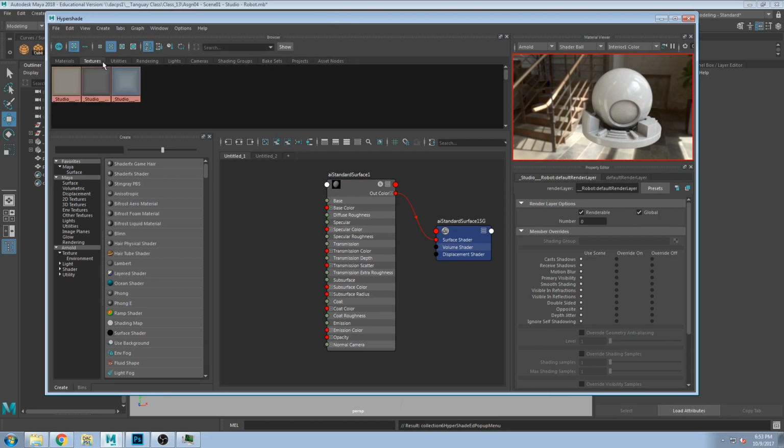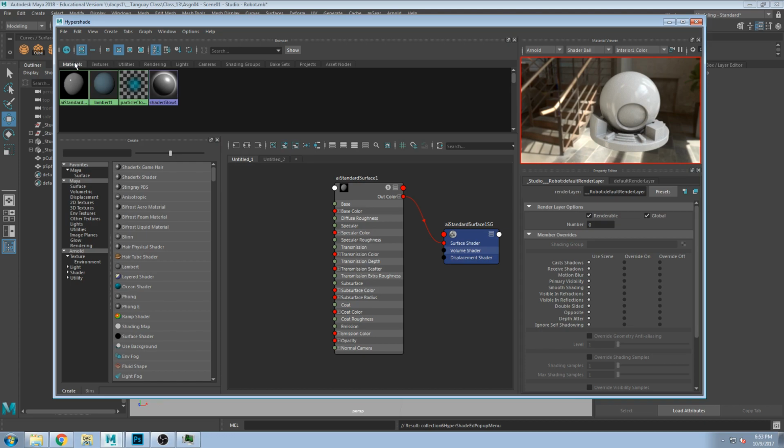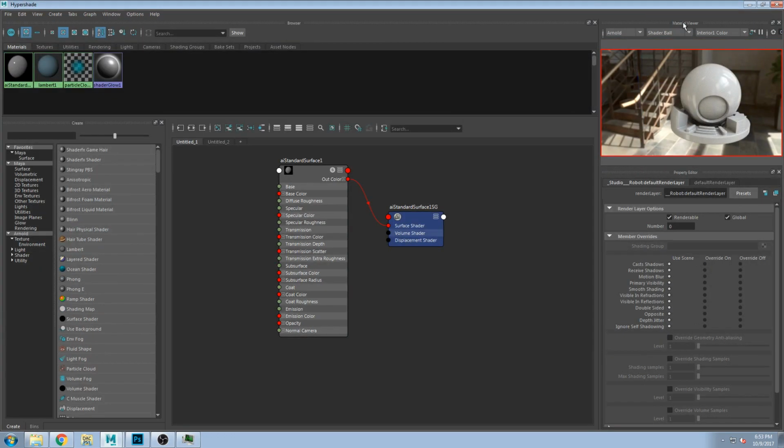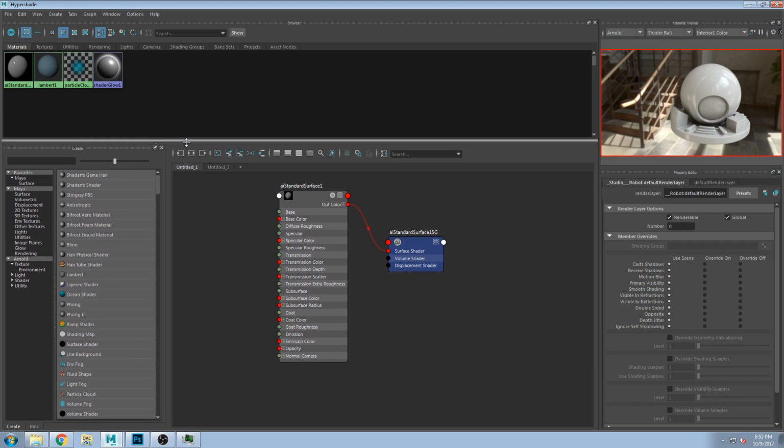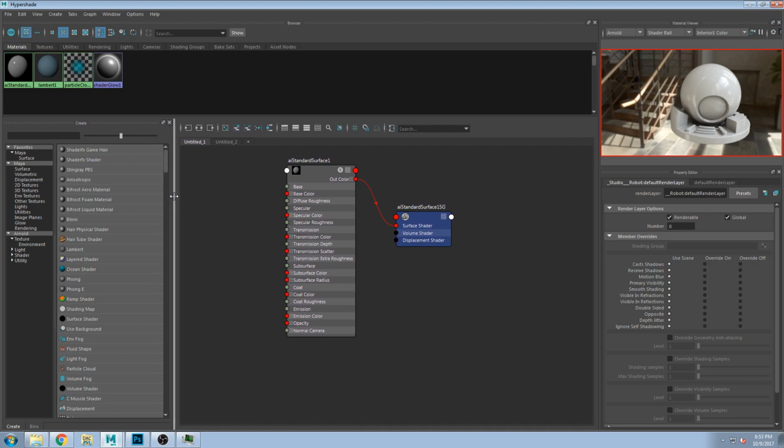So this is a big list of everything you need to worry about in your scene without having to go out to your scene to get it, right? Because the Hypershade is so complicated, and there's a lot of stuff that you'll be doing in here that it's often best to have it full screen, because even on my monitor, there's plenty of stuff going on already.